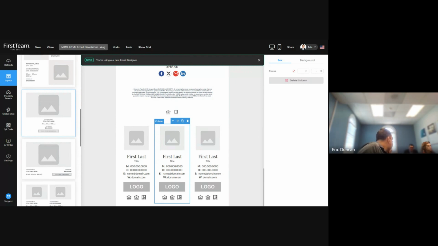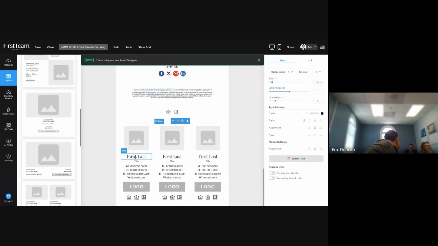So the read more box is, you have to highlight it and you have to change the hyperlink for it. So if you have the highlighter, right? So go to link. And that's what you're going to have to change. So you're going to have to change that link to your replacement article.